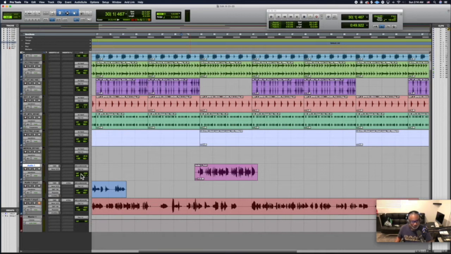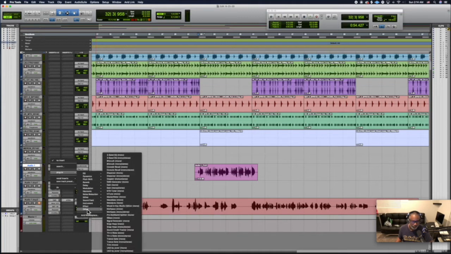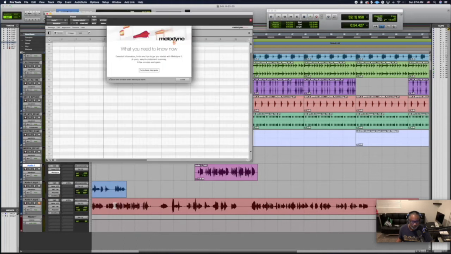So, right here on the track is just some vocals, some EQs, so that the voice sounds bearable. You can do it before the EQ or after the EQ. Today we're going to do it after the EQs. So you click on here and you go to Other, and you find your Melodyne. Click on that.